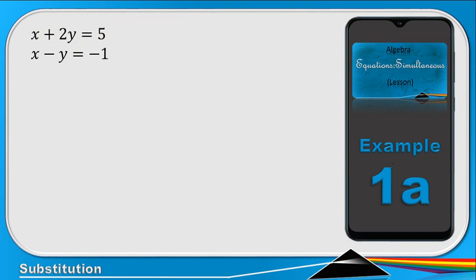Now, here we see the first example, and before we get started, I just want to explain exactly what simultaneous equations are. So we can see we have two equations, and we also have two unknowns. So we have one equation here, say this is first equation and second equation, and then each of these contain an x and a y, an x and a y. Now what we need to do, or the goal that we need to achieve, is we need to solve for both of x and y.